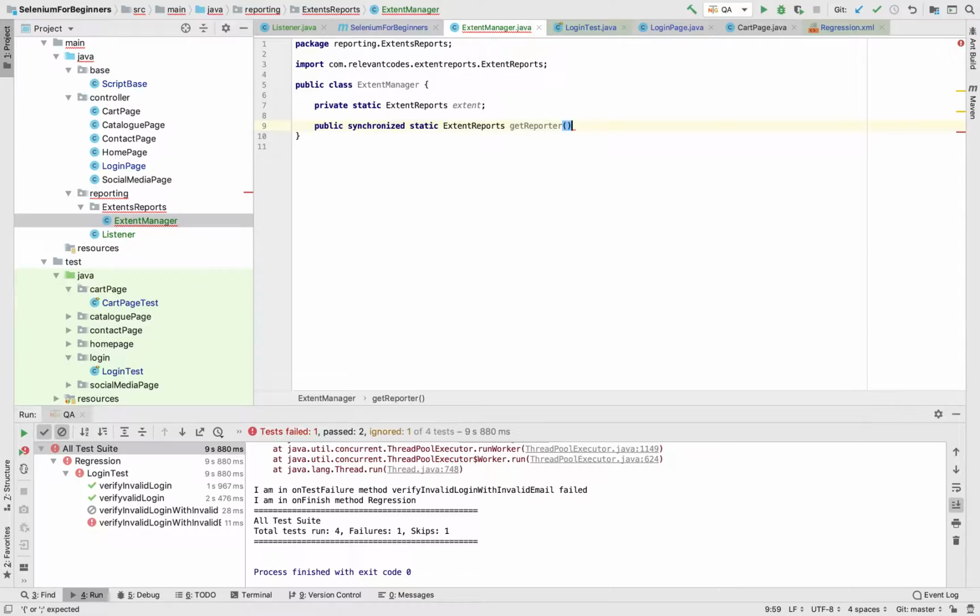Patience. Let me write it down, so then you'll understand what's going on. The reporter is already created somewhere, so that's what I'm calling here.